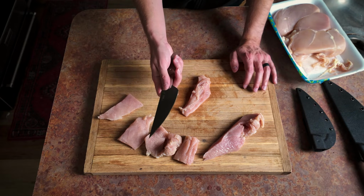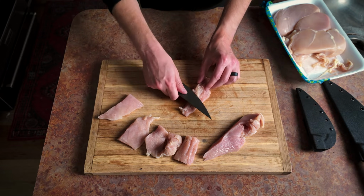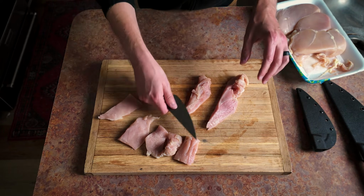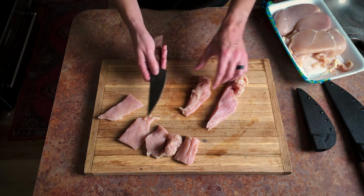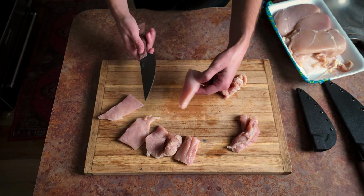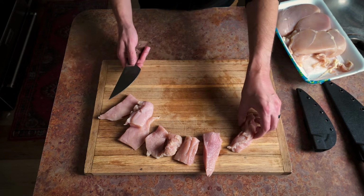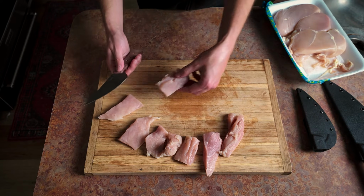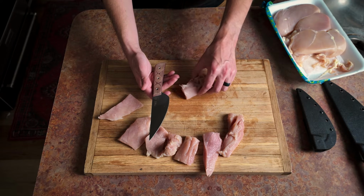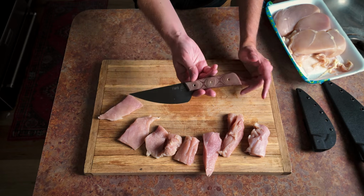So just a few grips that I like. I like being able to do this pinch grip right in here. That way if I'm really doing some fine work, then I can do that. Or if I'm doing that one cut where I'm cutting the whole chicken breast in half, it does a really good job. You can choke back on it, especially whenever you're cutting up potatoes and things like that. But yeah, I don't know really what else to say about it. I mean, it just works. It does a fantastic job here in the kitchen and does really well for these sort of things. That is just one of my go-tos.